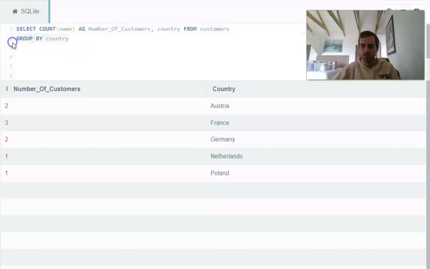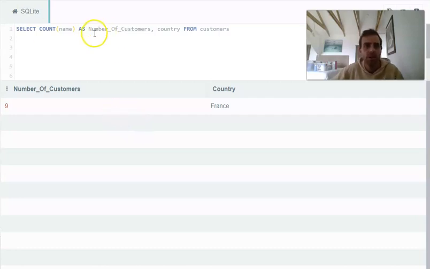Because if I remove the group by, let's see what it's done. It's just giving me the first row here, this country, because I want to see countries, just give me the first one, and then it's giving me the total number of customers, which is 9.